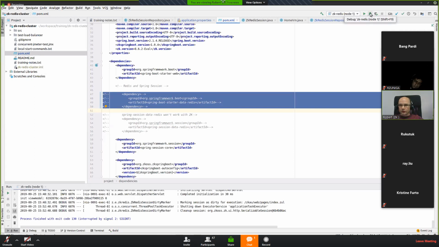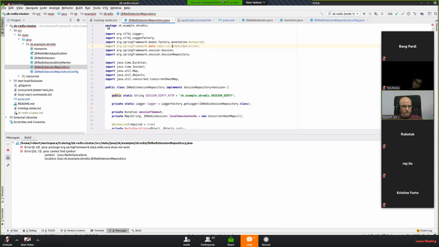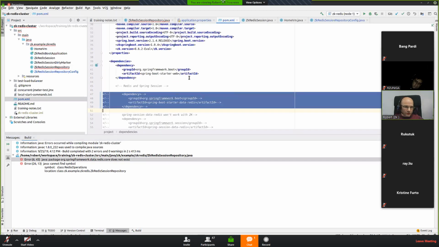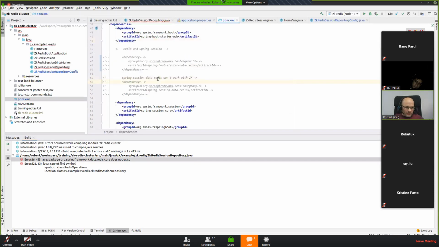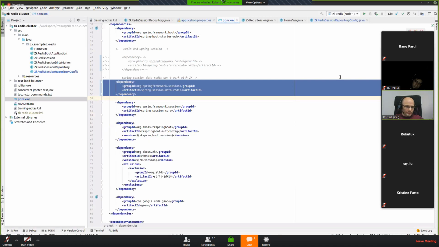And let's just run it. So we just run a simple single node. Now it's failing because of compilation errors. I hope it can still start somehow. No, it doesn't let me start. Okay, then I just need to enable at least this dependency. Something I want to show later, but I need it for running. Okay, just run again.